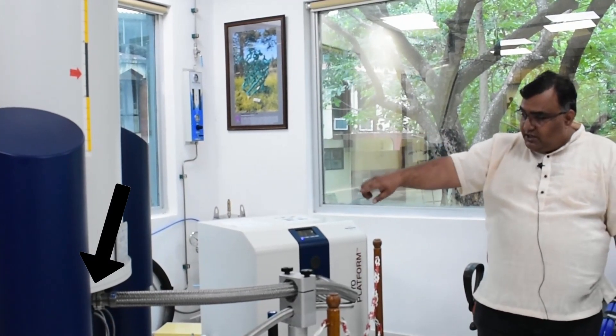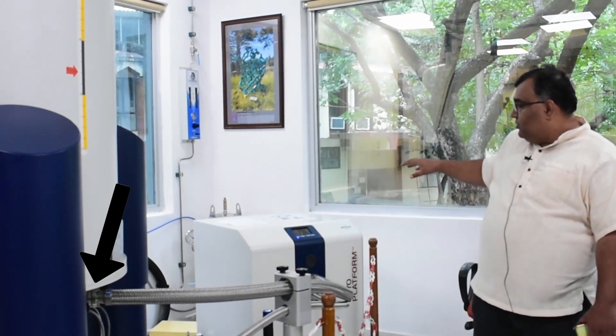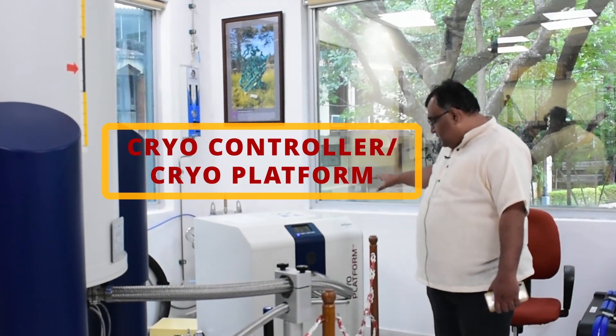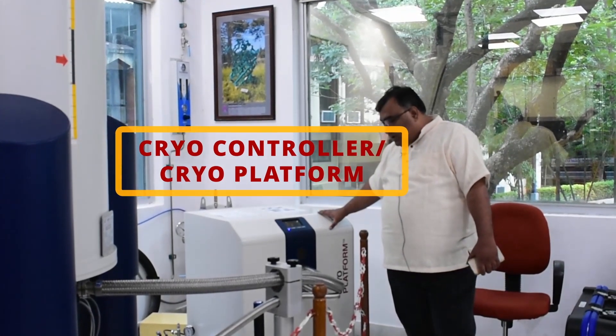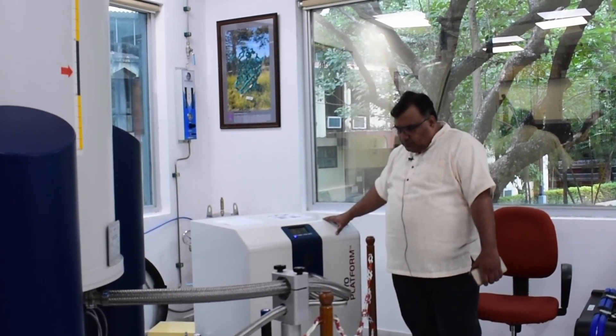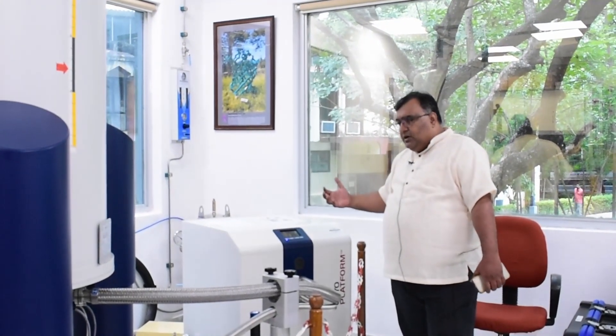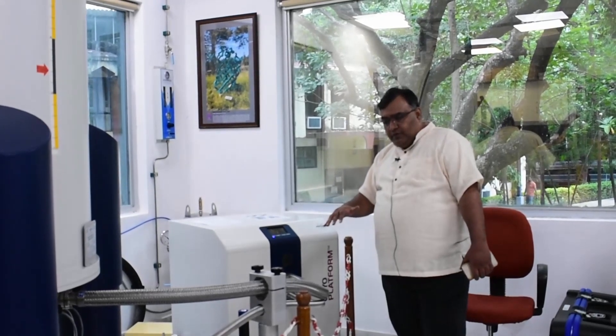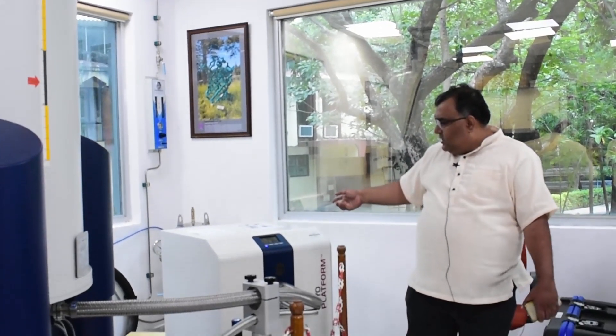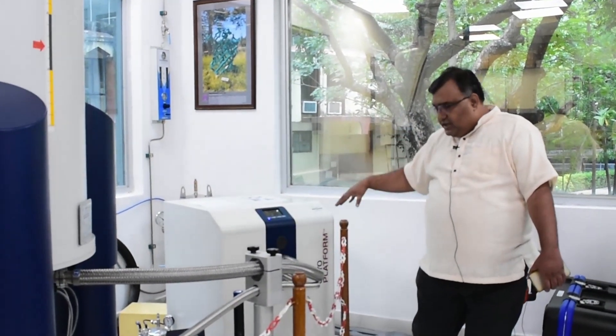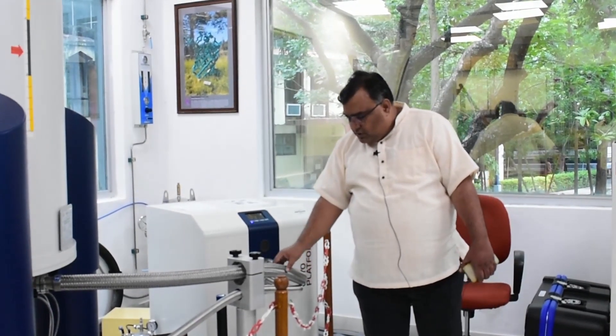Since you have to maintain 17 degrees in that coil area, effectively you need a unit and this is called as cryo control unit or cryo platform. And this platform, this sound that you hear here, essentially is taking the helium, cooling that helium using the Joule Thompson apparatus here inside, cooling it to 17 Kelvin and then passing it through this line.